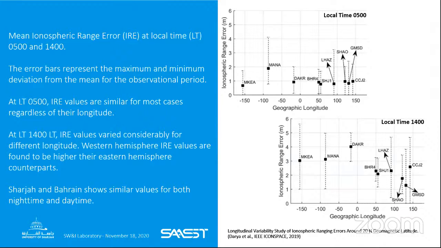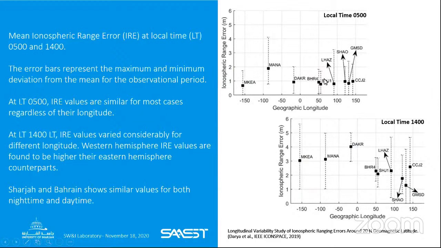When we installed our receiver, we immediately tried to compare it with similar instruments along the same latitude region. So in these two graphs on the right side, you see the x-axis is going from minus 180 to plus 180 longitude. We fixed our latitude, which is around 20-25 degrees, and we tried to collect data from all possible receivers around the globe in this range of 20-25 degree latitude. And you see there are several receivers.